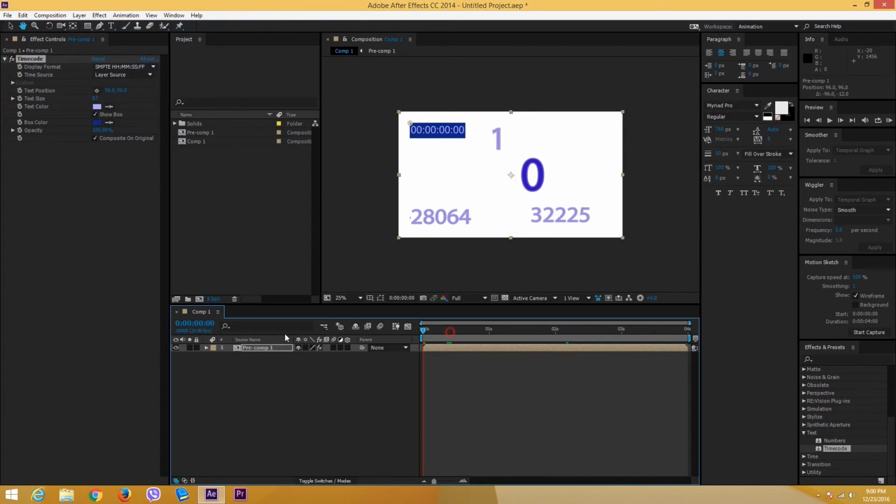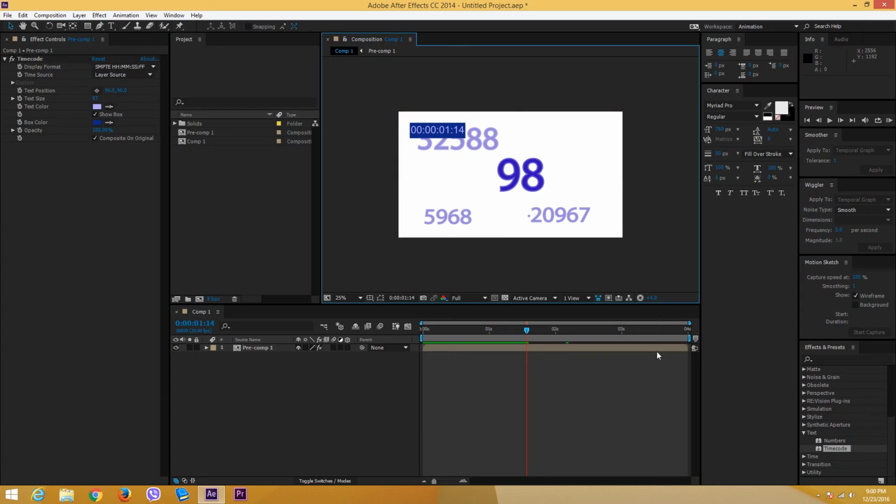All right, so I have the time code and the animation just like this. So I can actually add in much more number animations and make a cool effect. So if I want to add in percentages or more time codes and so forth, then I can actually use this effect to create cool animations. So this is quite easy, as you can see.